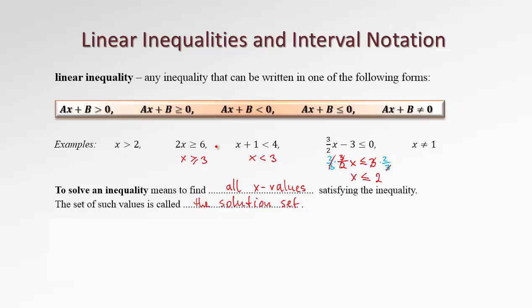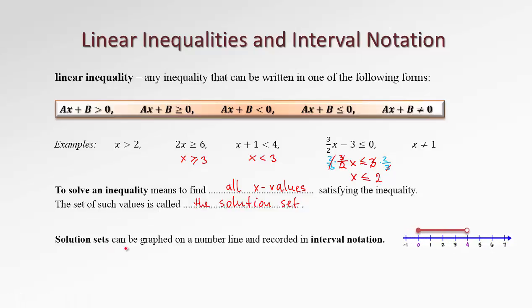Notice that the solution set for all those examples contains infinitely many solutions. So it's not like for an equation, where we usually expect exactly one solution. When we solve inequalities, we usually expect infinitely many solutions. And because of that, we need to come up with a good way of recording the solution set. We can't list all the solutions because there are so many of them. However, we can graph the solution set and also state the solution set in interval notation.